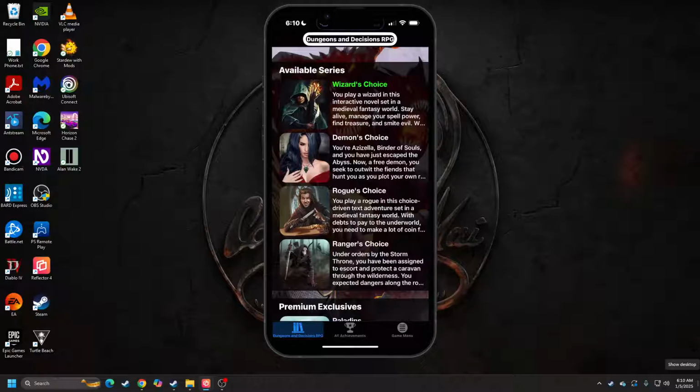So I believe it is free. There are some in-app purchases. There's a $5 purchase where it unlocks another set of stories and it also gets rid of ads. And then there's a $20 premium purchase that you can make that unlocks more content. So it just depends on how deeply you get into these types of games.